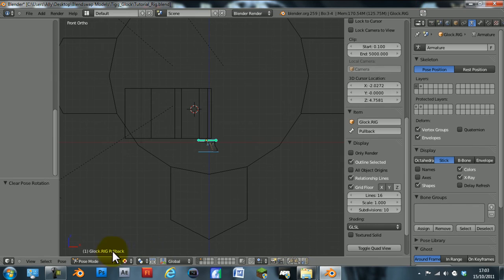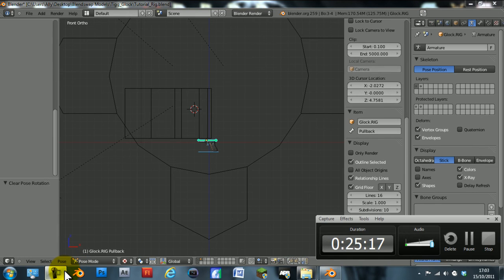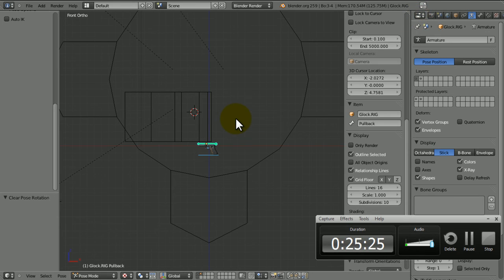Probably going to have to separate this into two tutorials. This one's been the rigging. The next one's going to be the animating. So thanks for watching. Check out part 2, where we're going to be animating it and saving it in a pose library. Also going to be adding some muzzle flash. That's always fun.